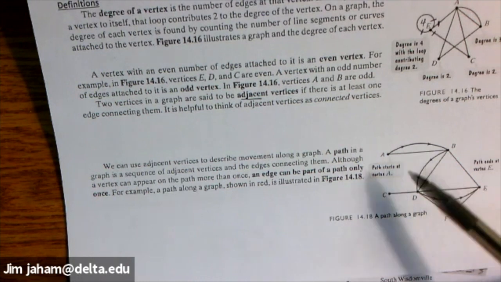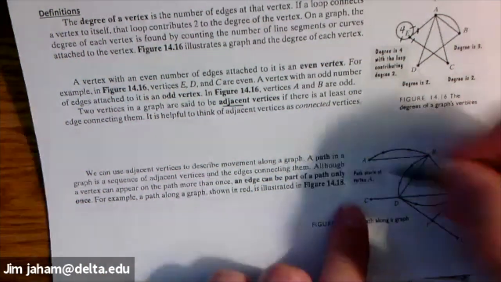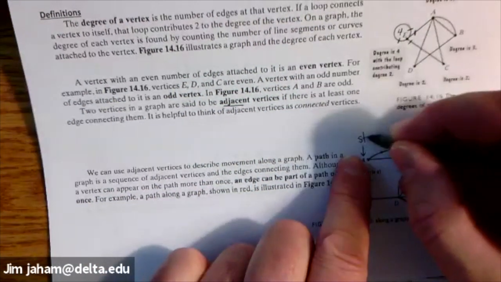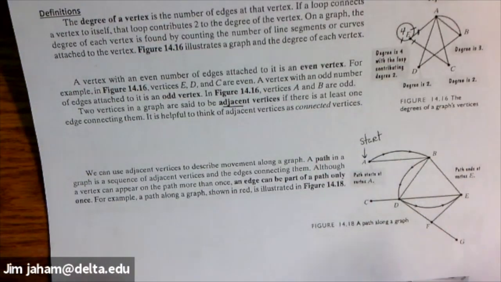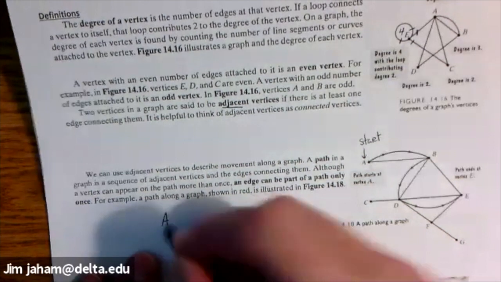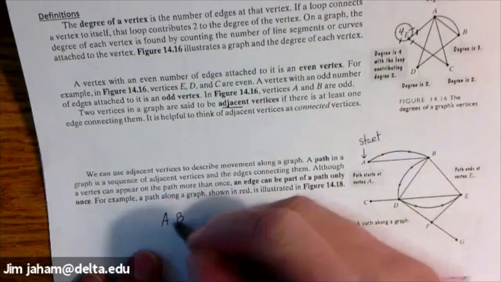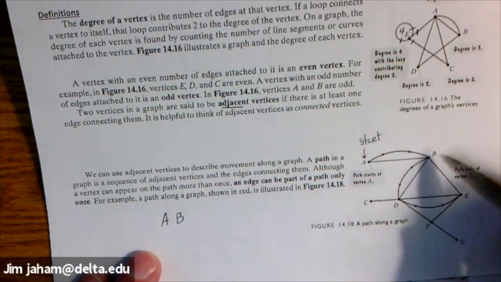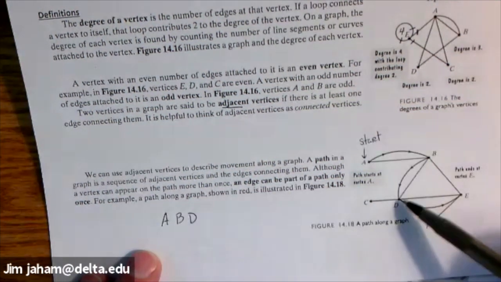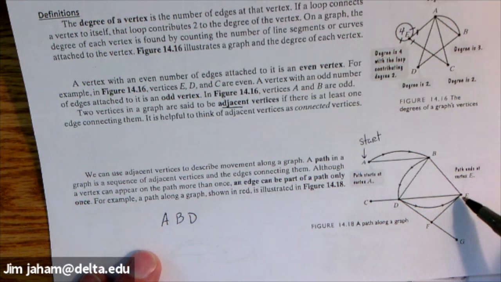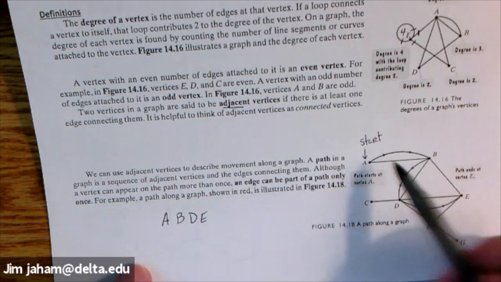So let's identify the path indicated by these arrows. Let's say that we start right at A, and then we follow the arrows. The way that we would denote the path is, we're going to start at A, and these arrows indicate that the next place we end up is B. And then if you follow the arrows from there, you're going to go down to D. And then if you continue, you're going to go to E, and that's it. That's where it stops. So this is one of the paths.